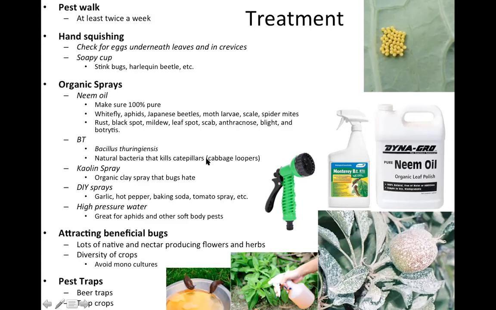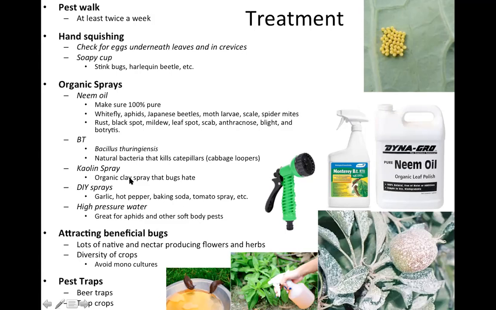So you just spray it on your plant, like spray it all over your brassicas if you're having trouble, and then it takes them off. I haven't used it in a while, but I think it kind of mummifies the loopers. It's some kind of bacteria that just kills them, and it's organic, supposedly.